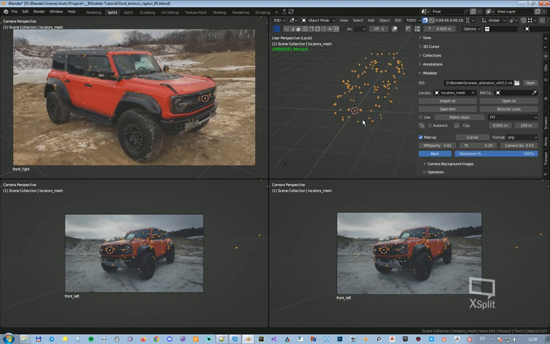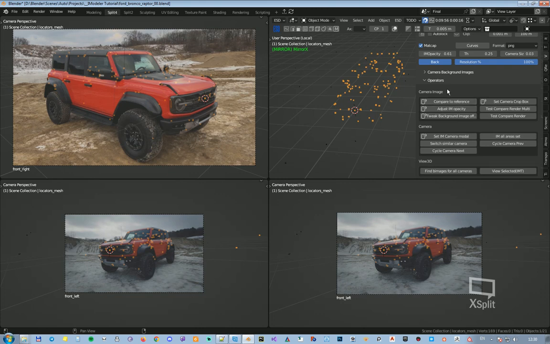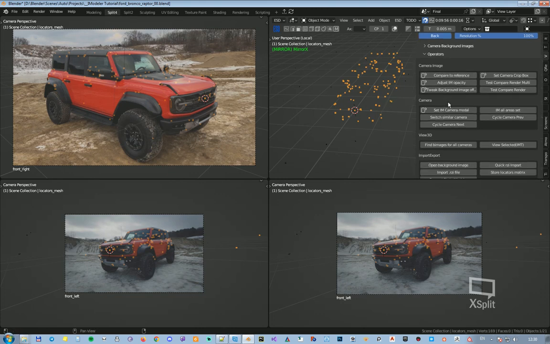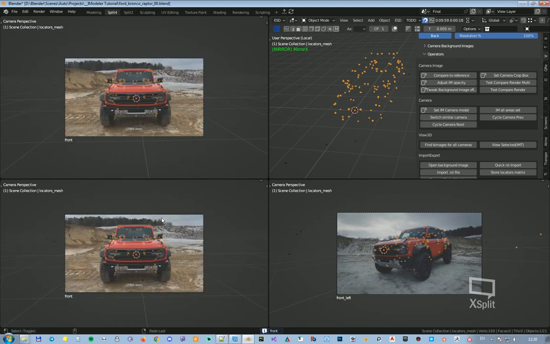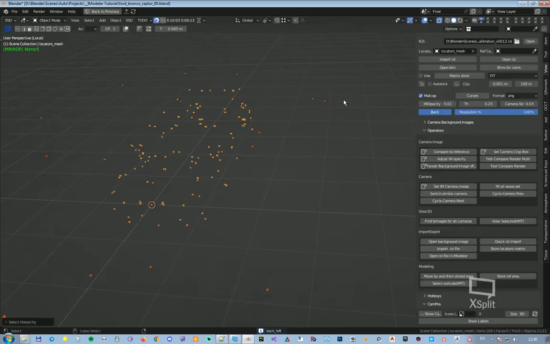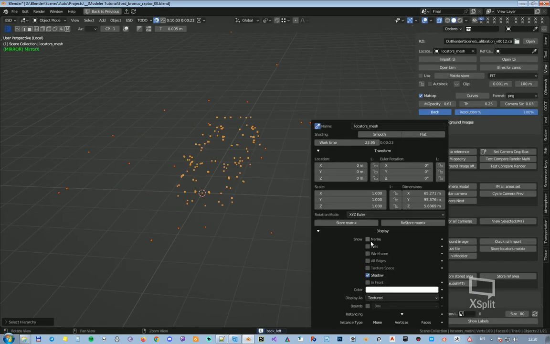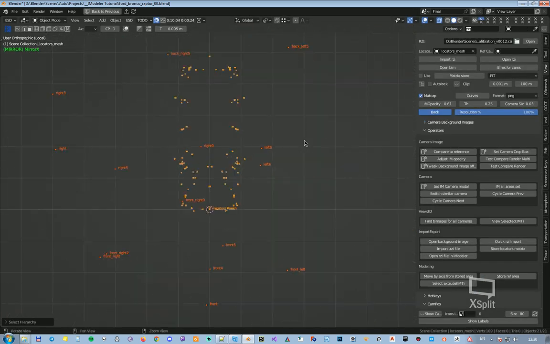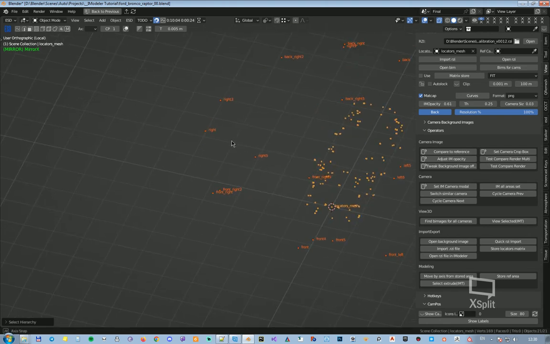So what do we have in our toolset? Let's take a look at this operator. It's set im camera modal. It's a modal operator that can easily, in an intuitive way, switch cameras. Cameras, let me show their names, have a naming convention like so.